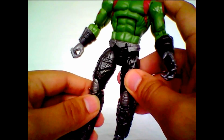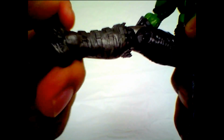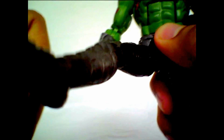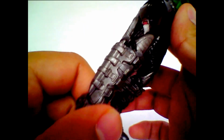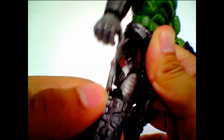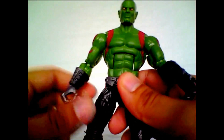And I want to say the legs also have a ton of sculpting detail. I mean, look at that. It's totally awesome. You got lots of lines, lots of texture on there, which is kind of really old school Marvel Legends from Toy Biz, which is stuff that I love to see. It's totally awesome. Ooh, my phone's vibrating over there. But here you can see some knives sticking out of his shins, his calves. We'll get into that later. But really awesome sculpt of this guy.